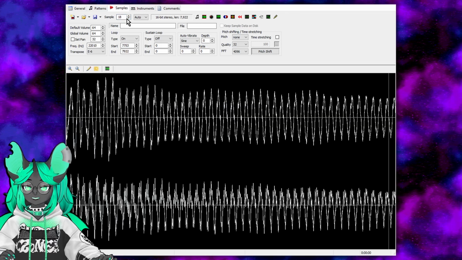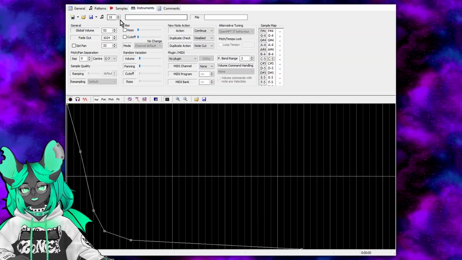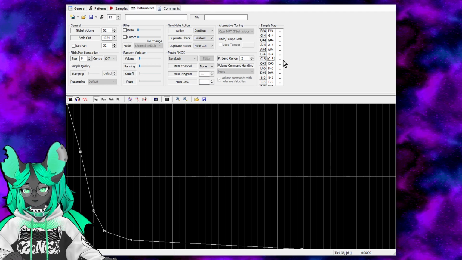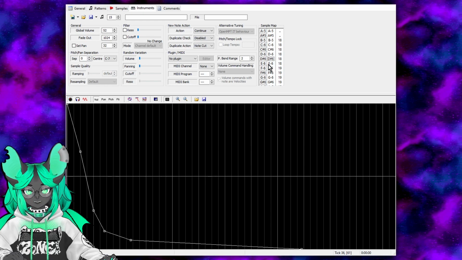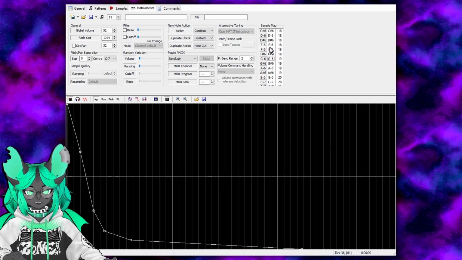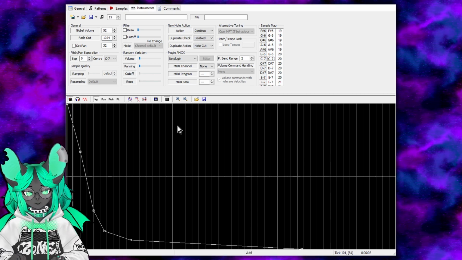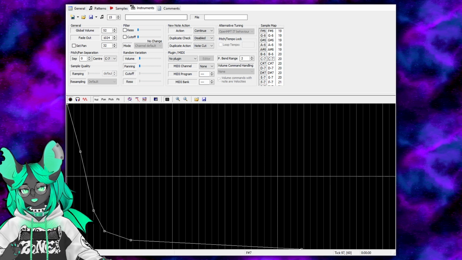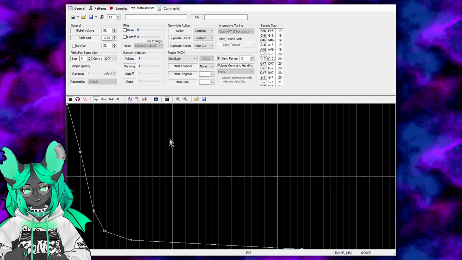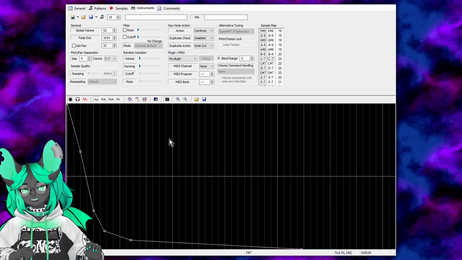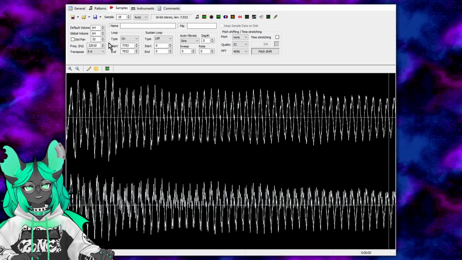Oh, here's the first instance of a multi-sampled instrument. Impulse Tracker lets you do this thing with instruments where, oh right, it starts higher, I think. Yeah, you can see over here, this range uses sample 18, this range 19, then 20. So you can have different samples per octave or per note even, so you can avoid the one sample pitch-shifted to everything sound. These, I think, come from a Contact library.